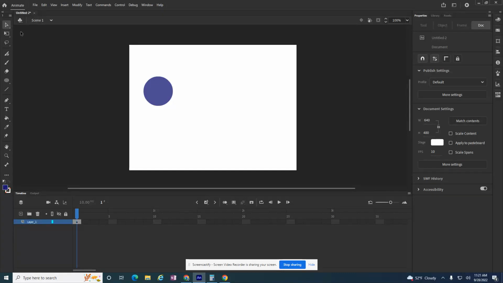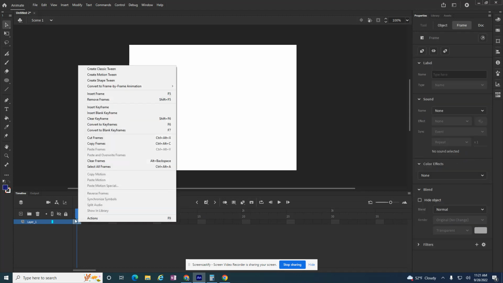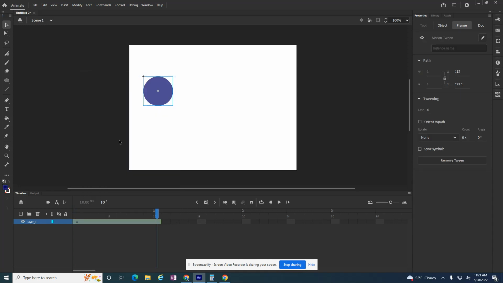Another technique for animation is called the motion tween. So when I right click on this keyframe to animate the purple circle, we have used Create Classic Tween and Shape Tween, and we've done some frame by frame animation, but we haven't done the motion tween. So we kind of skipped over that. And I'm going to go ahead and click on that this time.